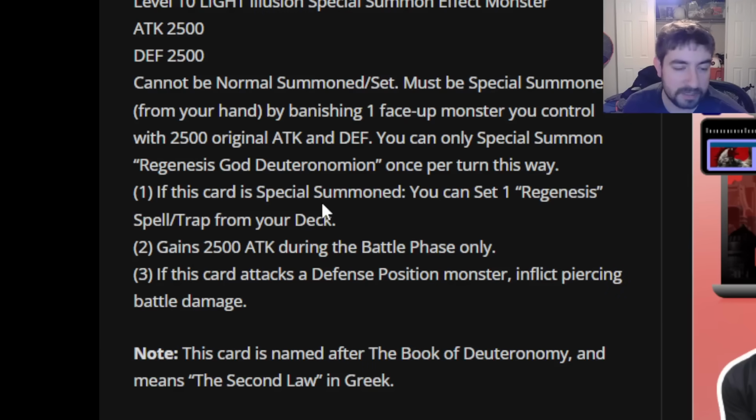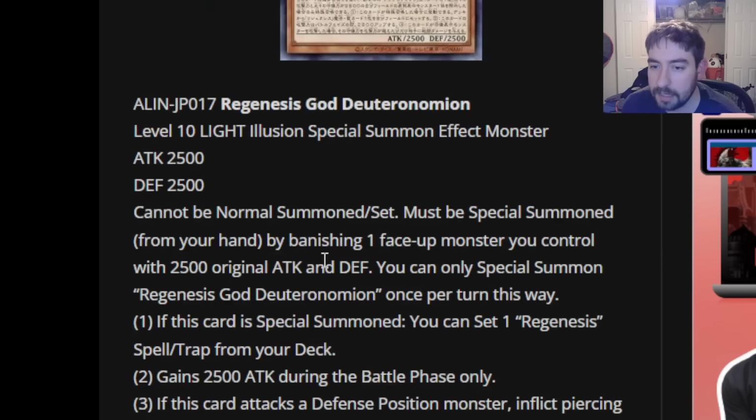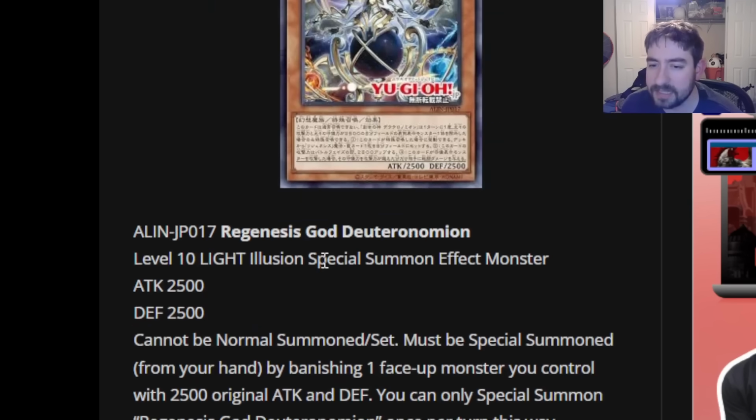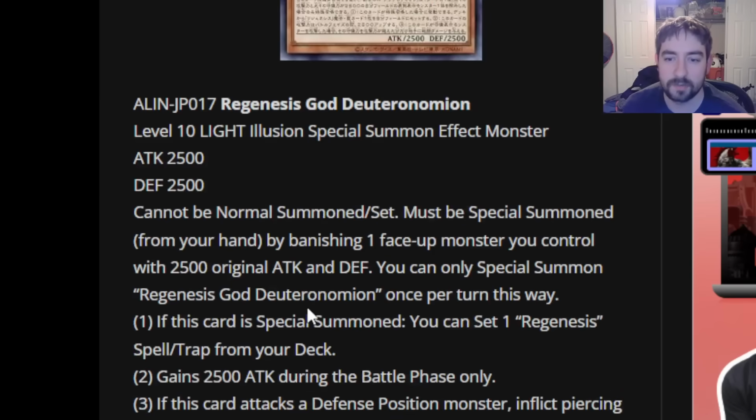Searcher. Like, it's a +1 on summon, gets really big to push in, and even does piercing for extra damage. Cool. Solid card. You do have to banish a face-up, though, and I guess this is the effect where being able to add back from banish is nice, but we'll see.